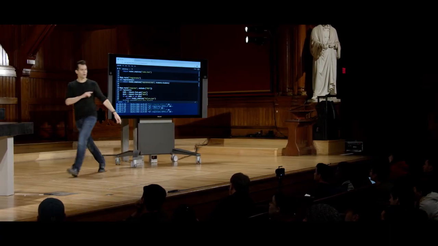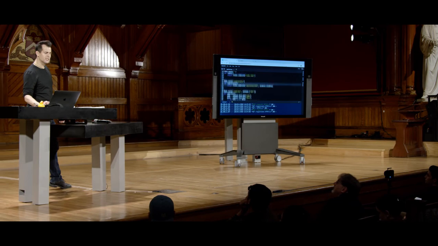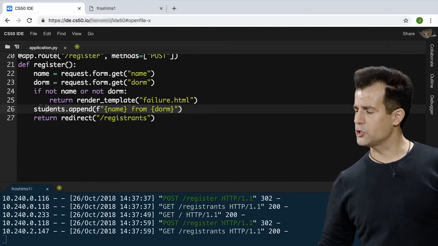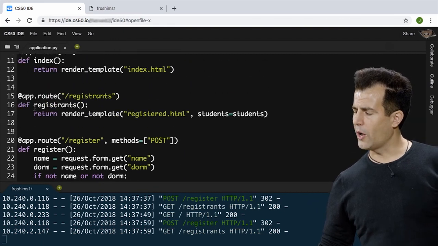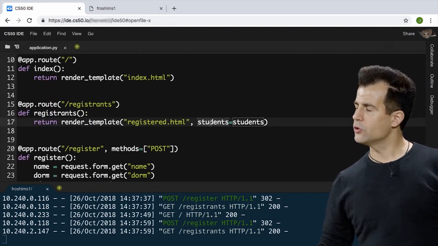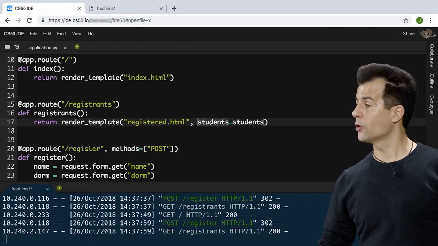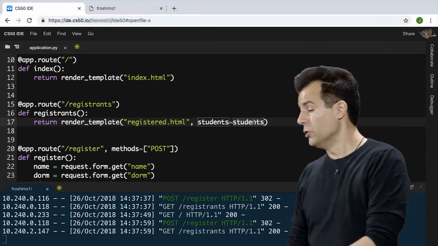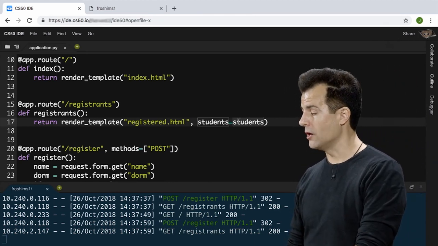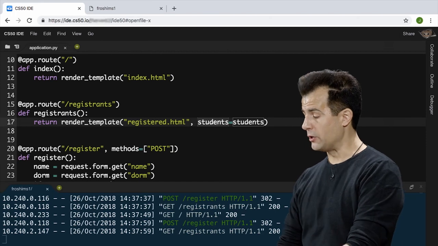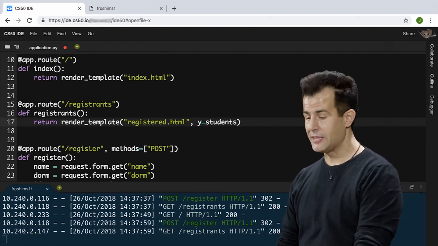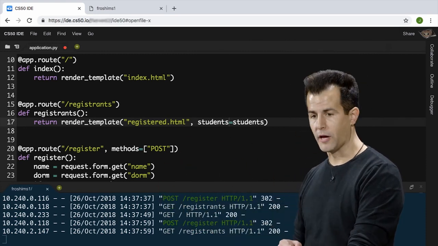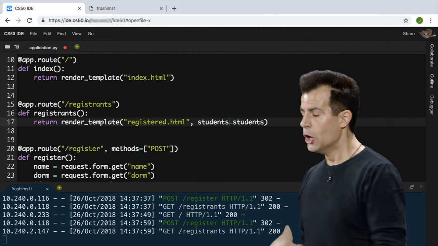That's the list from higher up. Recall that we have this global variable at the top of the program, students, which is initialized to an empty list. But recall that we keep appending to it in my register route. So I can go ahead and say, you know what? Go ahead and pass into registered.html a template, or rather a list called students, whose value is exactly that. And again, it's stupid looking that you have the same word on the left and the right of the variable name. You could do this differently. Again, you could say foo, you could say x or y or anything. But frankly, it tends to make most sense just to pass in the same name as the variable that you care about so that the template can see exactly that.